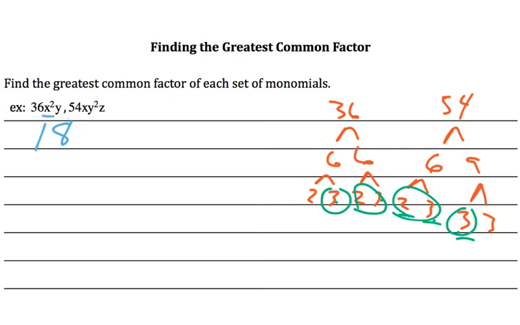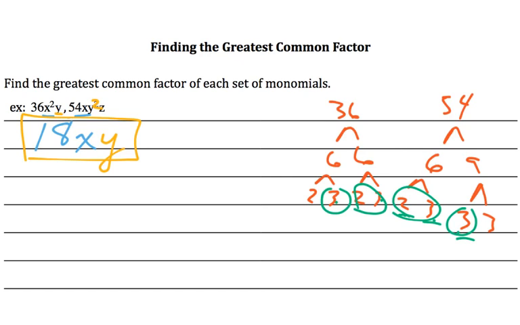Now this has x squared, and that has x. So if I could pull an x out of either of those, I would. Out of x squared and x, they both would have just one x to share. And then moving on, I move over to the y. Well, this has a y. That has a y squared. So I could pull y from the left side, but not two of them. So I'd have to stop at 18xy.